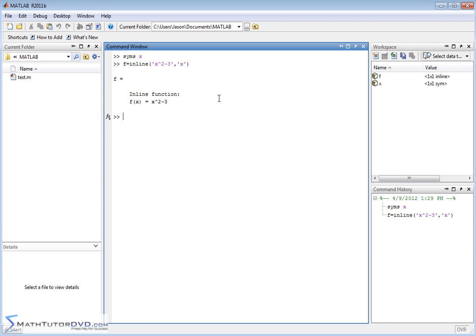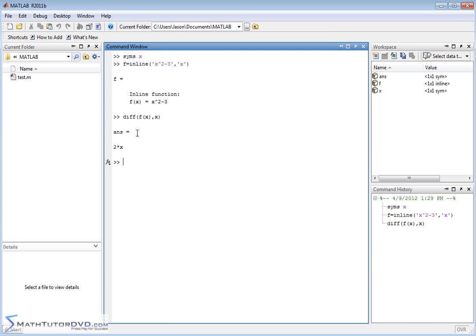So typically what you would do now is take the derivative of f of x, and you'll get a new function. In calculus we learn it's f prime of x, which is the derivative. Now we can go ahead and do this: diff f of x comma x, just like we did in the last section, and we calculate the derivative. But a lot of times when you calculate that derivative, you want to be able to plug values into the new function that you get, f prime of x. So how do you actually do that? Because now we calculated the derivative, it's on the screen, but how do we define that as a new function that we can then use and plug values into?